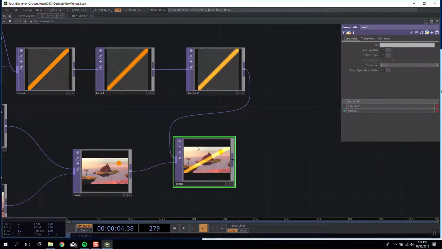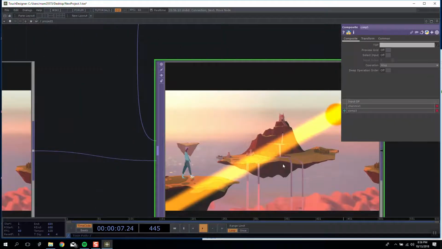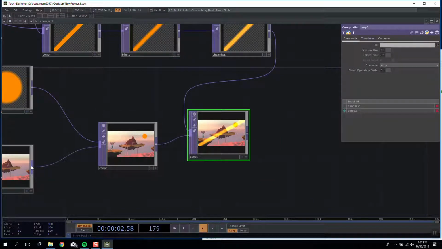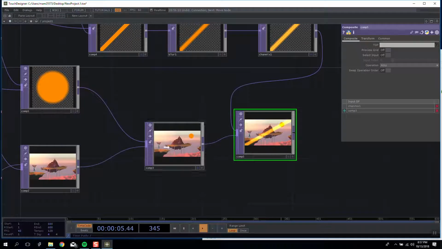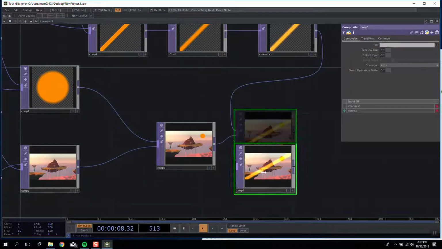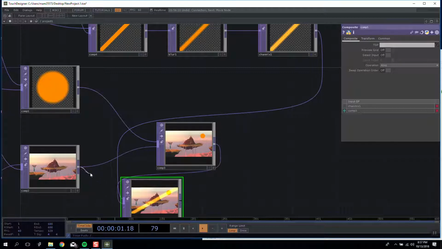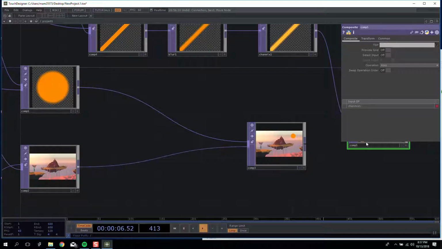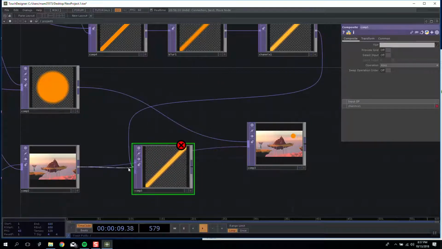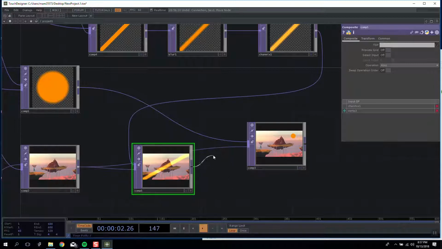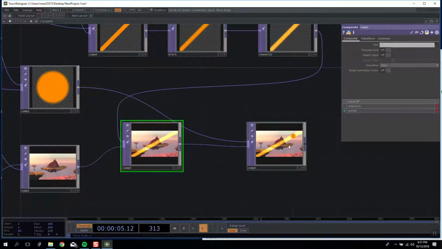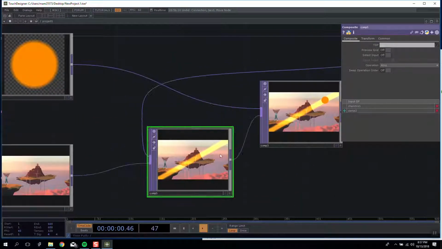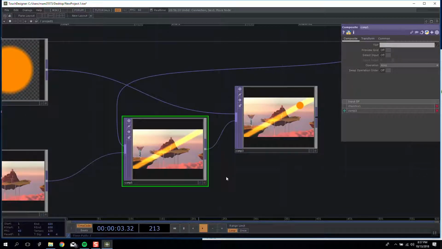Again, I'm going to do a top. Now, thinking about it, I probably want my sunbeam to appear under my sun. So what I'm going to do is invert the order that these come in. I'm going to add my sun. I'm going to delete this inlet and move this back one in the chain. Plug in my backgrounds and then replace where my background goes into the main scene. And now my sun is underneath my composite. This just allows us to control it without having to go back and fiddle with the sun.